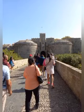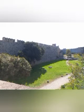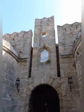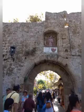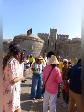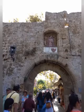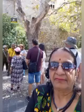As I take you around the palace of the Grand Master of the Knights of Rhodes, I would like you to note the various details: the window, the door, the courtyard, the arcades, sculptures, the views of the interiors, the Gothic portal, and the various mosaics, while I describe to you what our guide had described to us about this palace. We had our walkie talkie and we could get to know more details about this place.